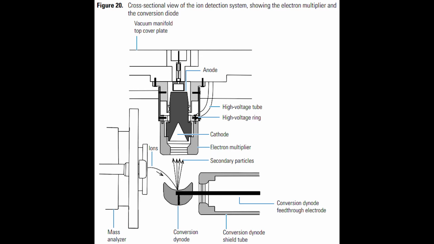So the first thing that's going to happen is the ions are going to be attracted at very high velocity. There's a lot of voltage on the conversion diode, a lot of negative voltage on the conversion diode. The ions are going to fly into there. And the conversion diode is configured with material and electrical fields such that when the ion impacts the conversion diode, you get a spray of electrons coming off the conversion diode. But we're a little bit greedy. That's still not enough signal for us. We said, okay, we had one ion hit the conversion diode, or a few ions hit the conversion diode, and we got a bunch of electrons off the conversion diode.